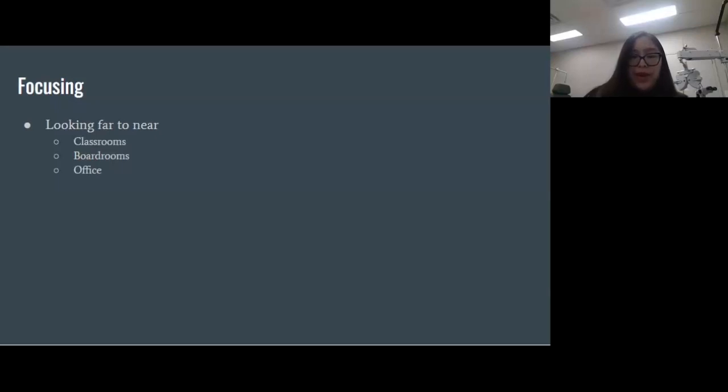In a boardroom, when you're trying to read your notes and look up at your colleagues to share your thoughts, think about that again. You're scrunching up to read your notes down here, then you're looking up at a colleague. That happens really quickly, really automatically. Or when you're in the office looking at your computer, then someone says hi from across the room and walks towards you. All of that happens usually very quickly and automatically, that focusing from near to far, because the fibers and the muscles in the eyes are very flexible.